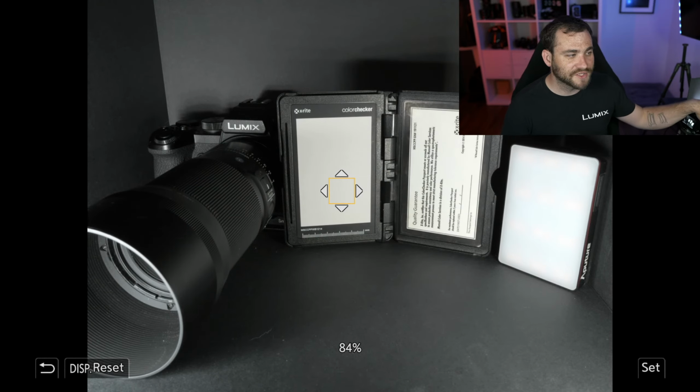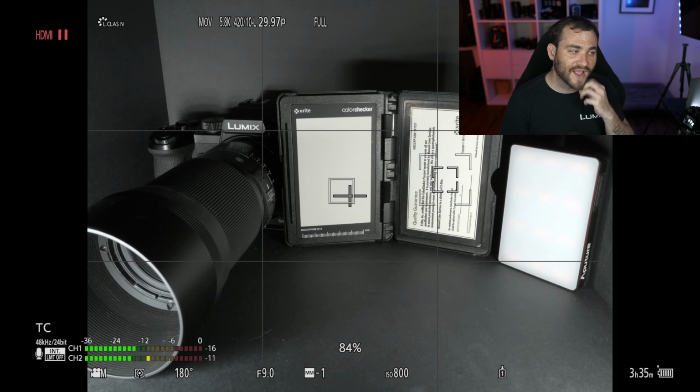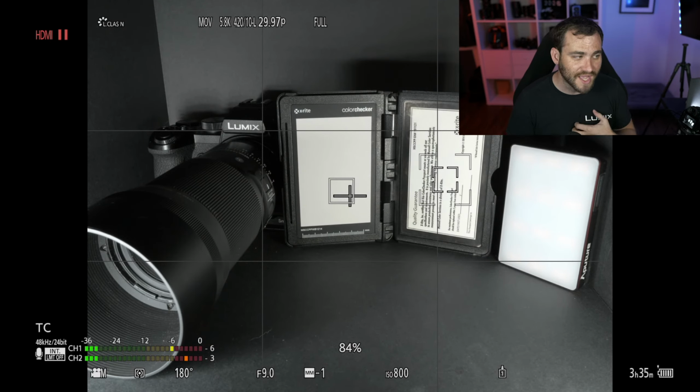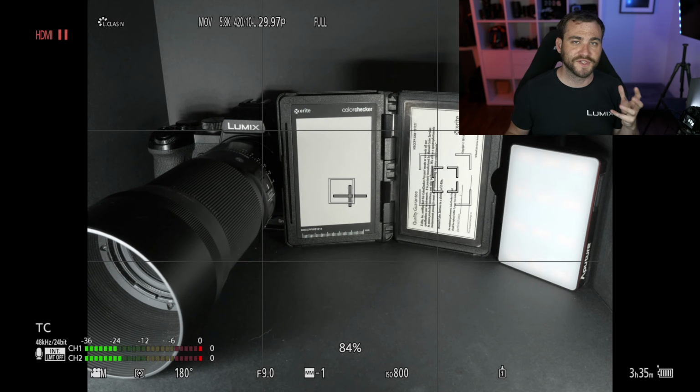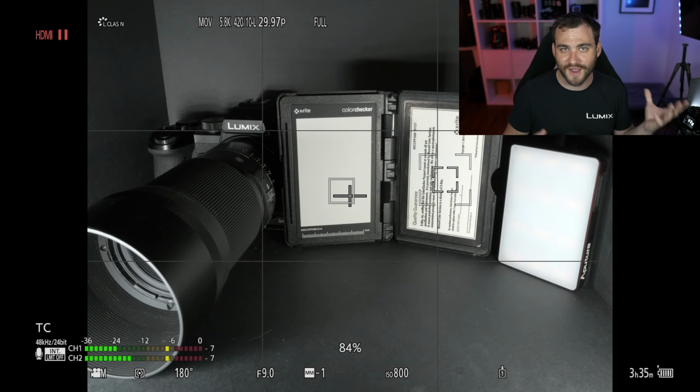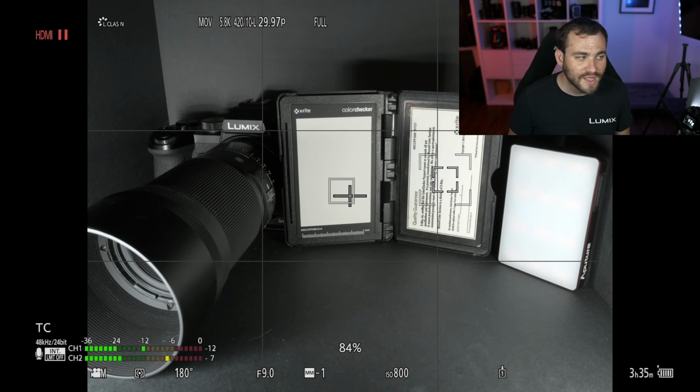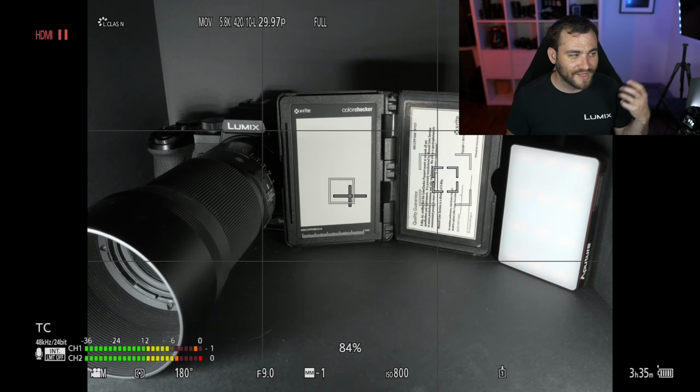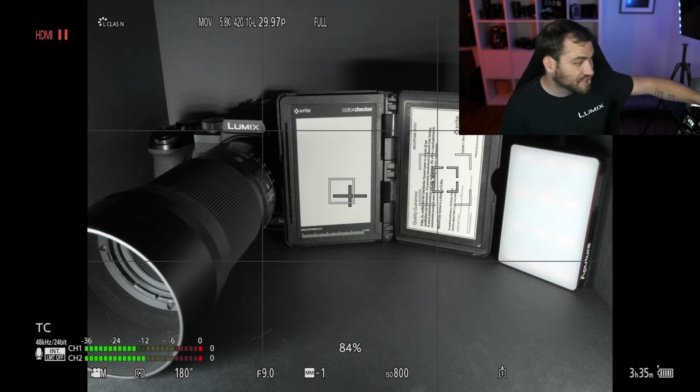I much prefer doing it this way just because it keeps it cleaner. If I have zebras on, or in the GH6, if I'm using dual zebras, I find that I end up focusing on the tools more than the composition that I'm trying to go with. So having this particular tool, the luminance spot meter, I think tends to just be a much better tool for this, especially since it's there. And it adjusts properly.